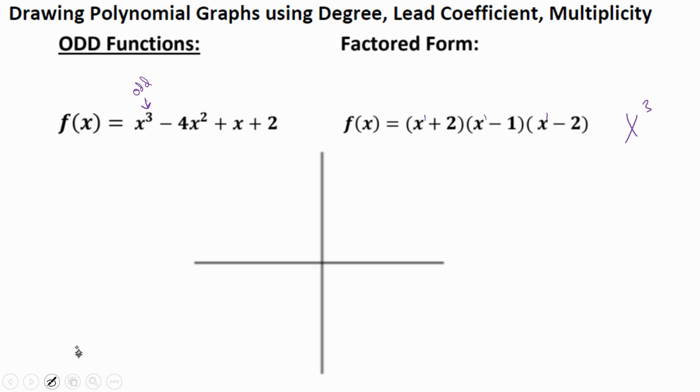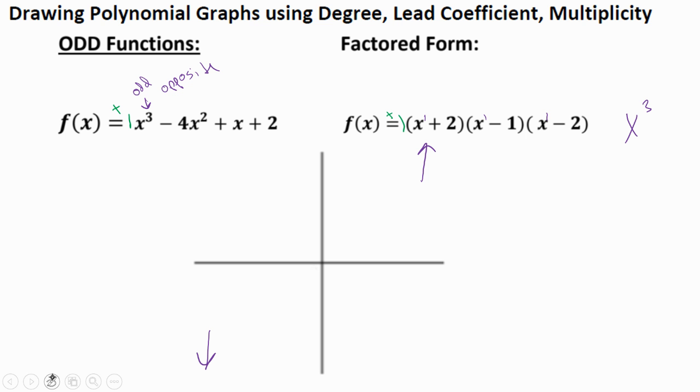Okay, so the first thing I always do is, it's still a positive leading coefficient. They both have a positive one there. So since it is positive, we know that it's going to be positive on the right side. And then since it's odd, they're going to be in opposite directions. So the end is going to be over here. Okay, so the right is positive because it's positive, and then the other one is on the other side.